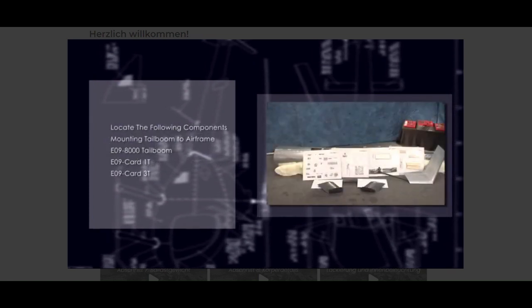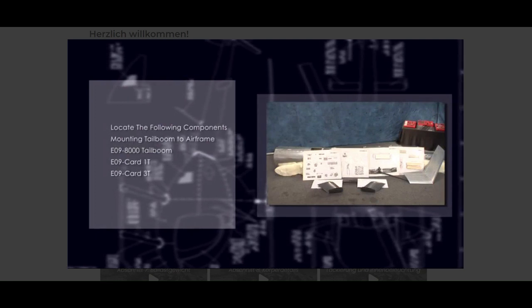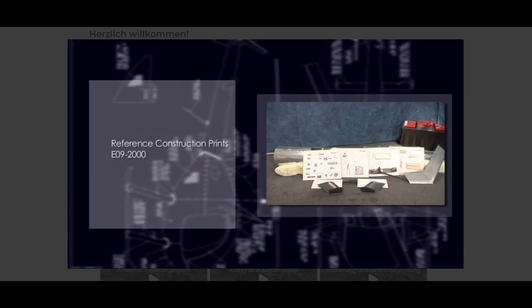Locate the following components and parts: reference construction prints.